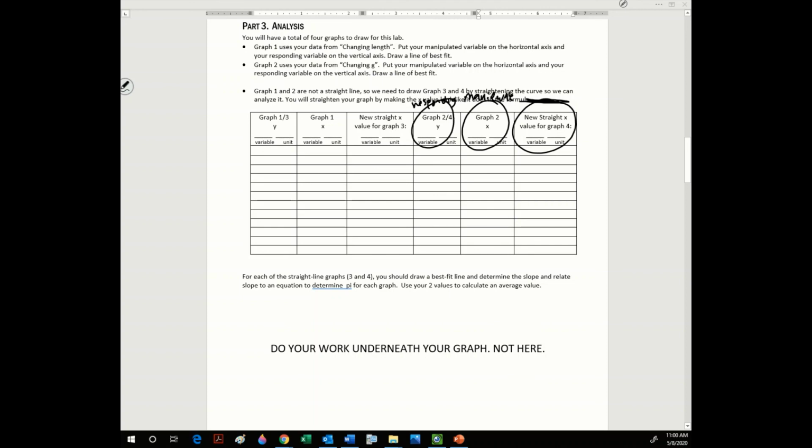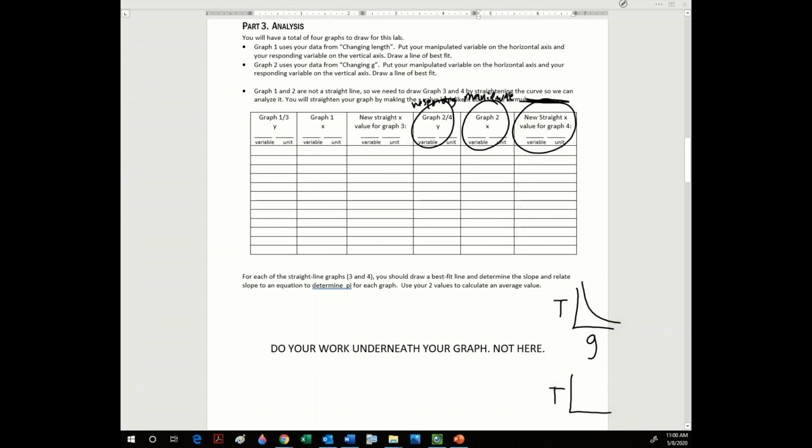So you're going to do one graph of period versus g, which won't get you a straight line. You should get something that looks a little bit like that. And then you're going to do a period versus, well, what would you change to g in order to make it straight? And then from the second graph, you also want to find pi. That's what you want to do.